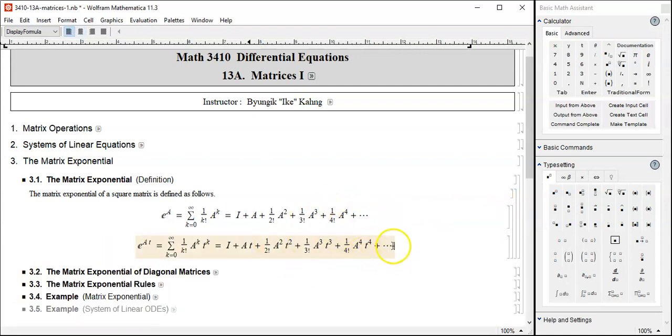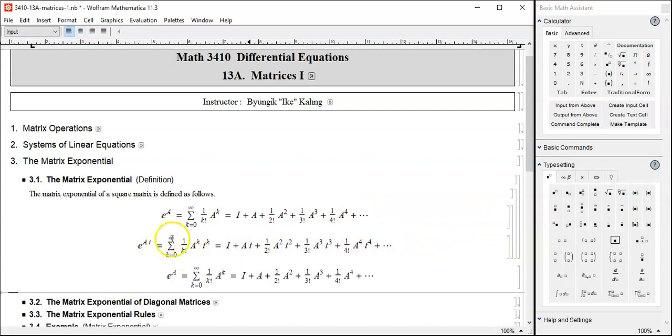This is going to be a little bit more useful version. As a matter of fact, this can be a little bit confusing because I'm using the same character A, but matrix A here and matrix A there are not related, to tell the truth. Maybe it's better this way. Replace this A by another matrix B, because that's the definition. It works for all those square matrices, and of course B is another square matrix, then this one makes perfect sense. After defining like this, yes, you can do that.